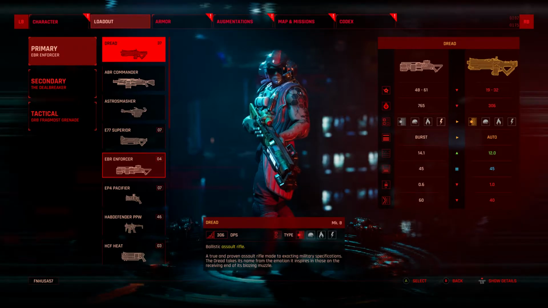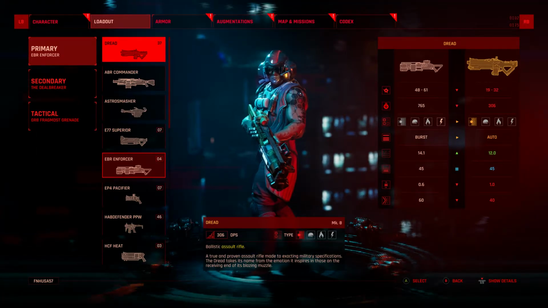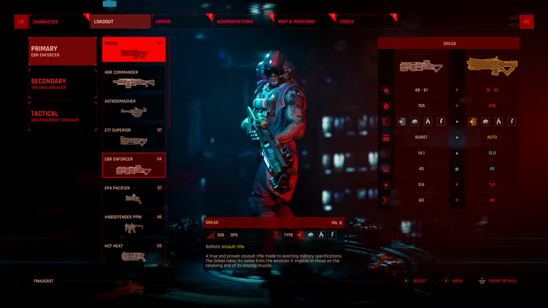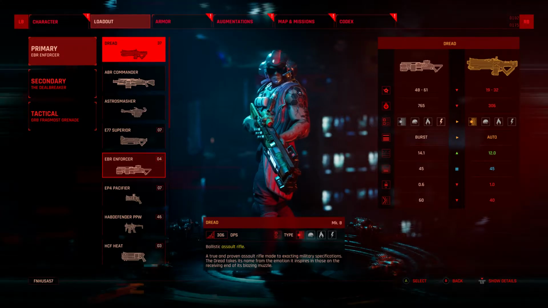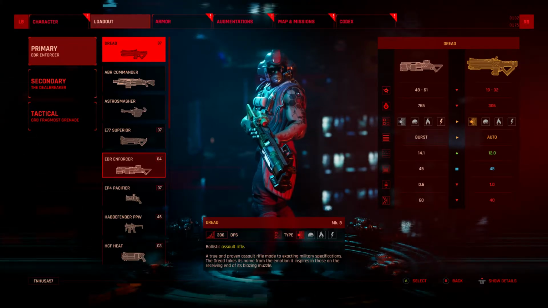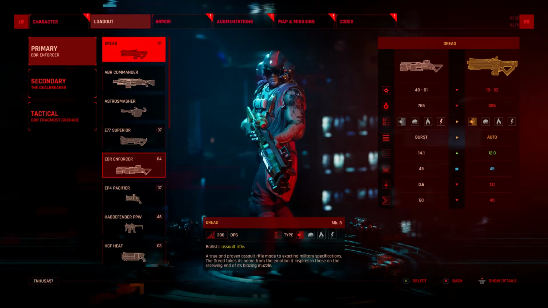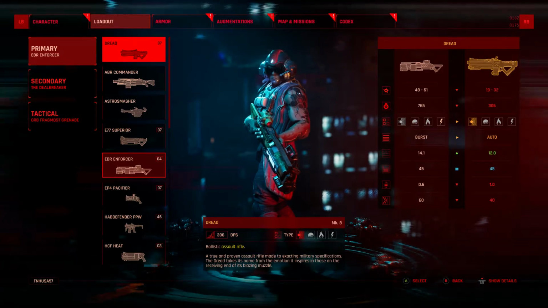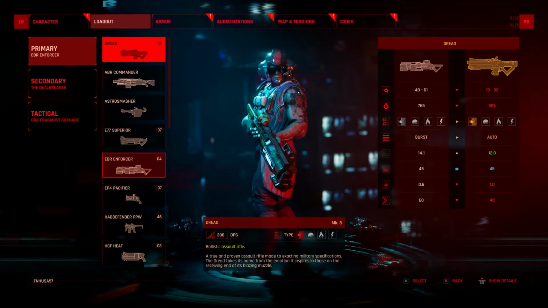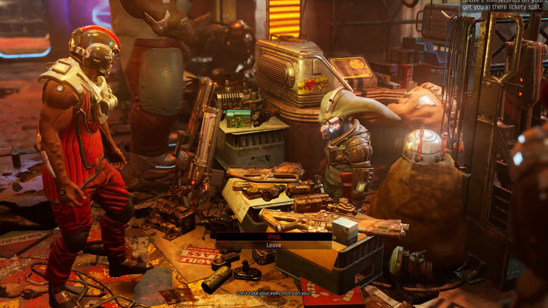So as you can see here, I've got my Dread at Mark 8. And the Dread was a very beneficial weapon to me. I've used it for almost the entirety of the campaign because it's a ballistic assault rifle and it does decent damage. It's not as good as it could be. Of course, there are better weapons that you get later in the game. So just because I use this weapon for testing purposes doesn't mean that you have to do the same thing. Anyways, we're going to go ahead and upgrade that to Mark 10 and get our achievement.